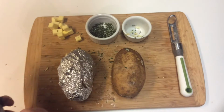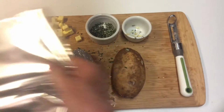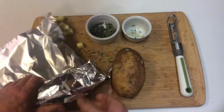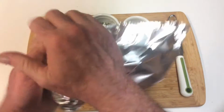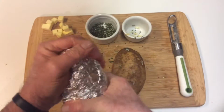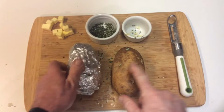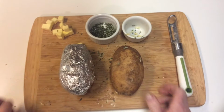That might be why they leak. See that little hole there? Second one, get a little bit more careful with it. Okay, you know the drill for just about any baked potato. I'll do the same thing to the other one. Then it gets dropped off into a 400-degree oven for about 1 hour.